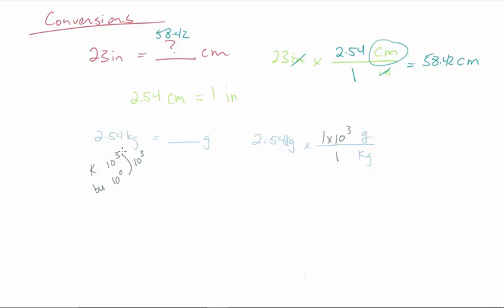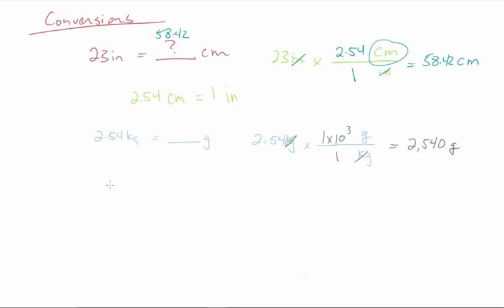All right, that's when I'm actually going to set up something like this over here. So you probably want to make a note there and say, I'm going to be able to use that little trick there to figure out what number to use when I'm trying to convert within a metric prefix system. All right, and so all I'm going to do now, kilograms actually simplifies out. So it's 2.54 times 1 times 10 to the third. So I've got 2,540 grams. All right. So again, nothing crazy, and I'm not dividing by 1 here because I don't need to divide anything by 1. All right, and then I'm going to go ahead and erase this just because I need the room. You don't have to erase it.